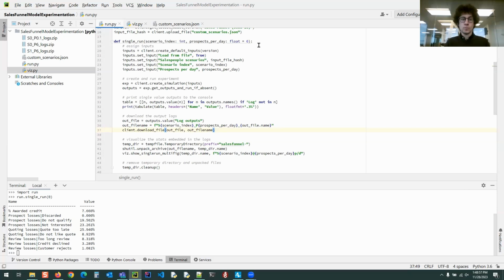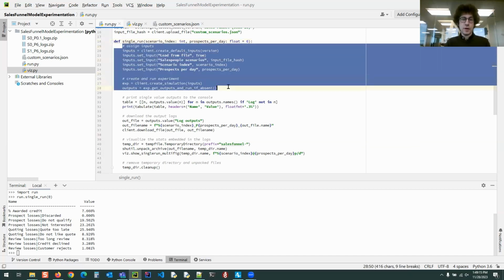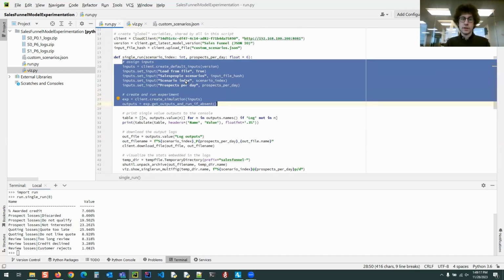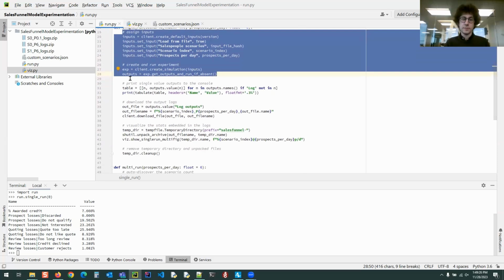And one quick thing, Tyler, if you go back to your original code, can you just show or highlight the parts of this, let's say, single run function that are related to the AnyLogic so that we see how compact the model setup is, and the rest is just you trying to create something around it. But I want you to just show that highlighted if you can. Sure. So everything from, actually, this is all related to, in addition to these global variables, this is what's needed to run the experiment itself. Everything below this is part of the outputs and processing that information.